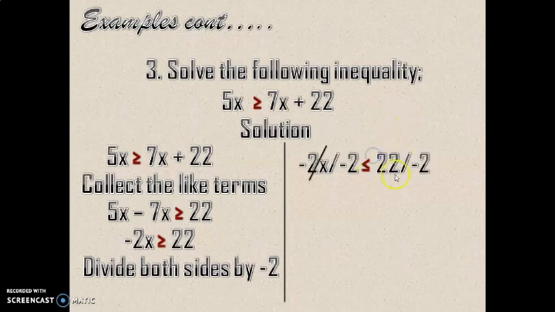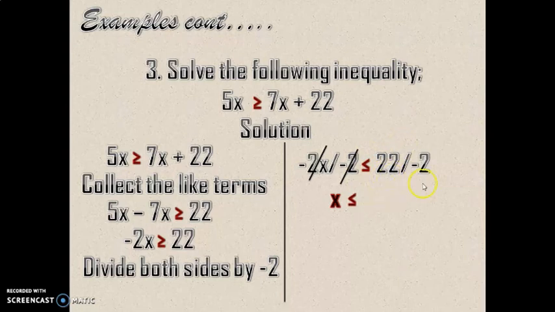So we are going to have it as minus 2x less or equal to 22. So we are dividing both sides by minus 2. So minus 2x all over minus 2 less or equal to, I guess you know why we have less or equal to now, because we have changed the direction because of this negative number. So minus 2x all over minus 2 less or equal to 22 all over minus 2. So 2 will cancel 2 here. If 2 cancel 2, we'll be left with what? Minus 2 cancel minus 2, we are going to be left with what? X.